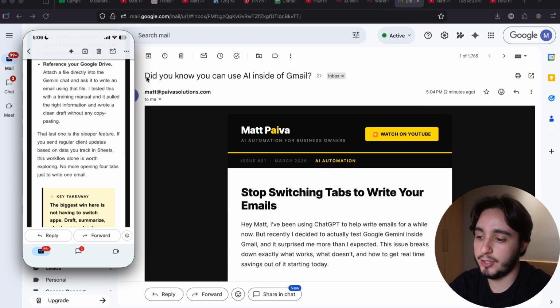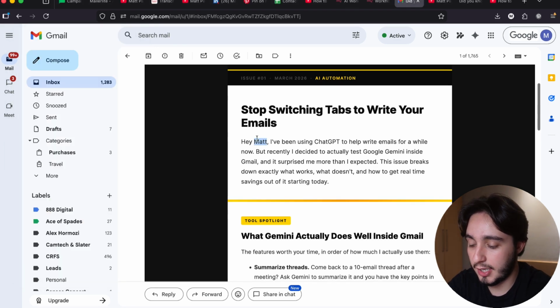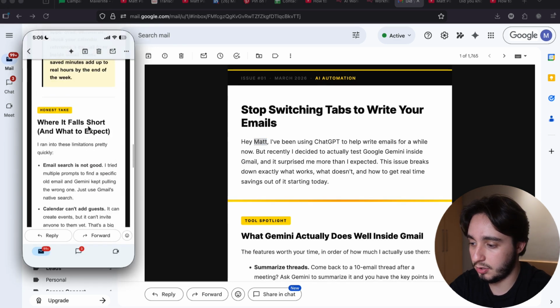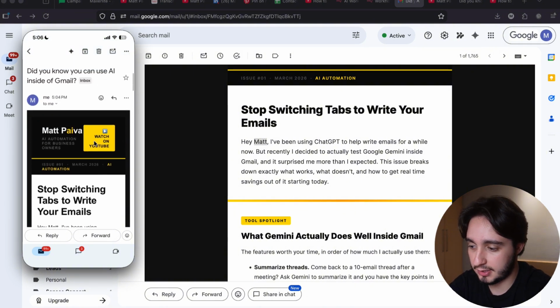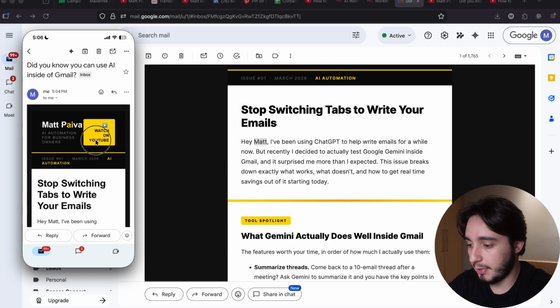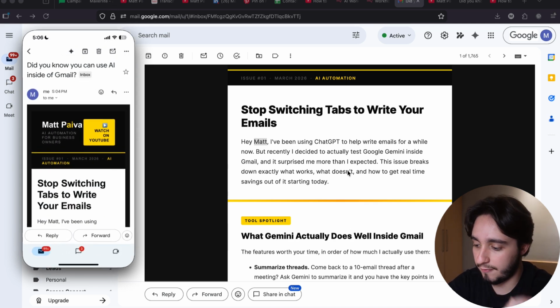So did you know that you can use AI instead of Gmail? The information is all here. The name is here. And as I was showing you guys over here with the iPhone mirroring, it looks exactly how we wanted it to look. I think one small change that I would have done over here is just fixing this little button here, because now that I'm seeing it on my iPhone, it does look a little bit weird. But aside from that, it does everything that I'm trying to achieve with this, which is very good for us to see.